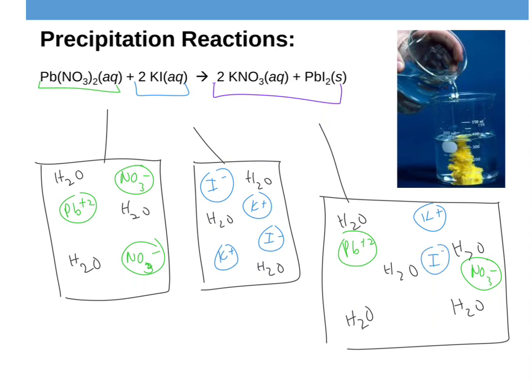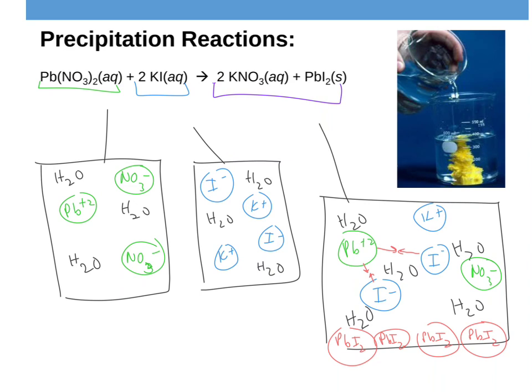But the issue is, as soon as lead starts to hit or bump into the iodides, the idea is that it sticks together and it forms this solid. It sticks together more than it wants to be by the waters. And so then you start to form, right at the bottom, all of these lead iodide particles. They form solid and they don't dissolve in the water anymore, which is why we see that yellow stuff form. In this case, it's yellow. It doesn't have to be yellow, but in this case, lead iodide is yellow. They stick together and then they quote unquote crash out, or they precipitate out, which is why that yellow forms.